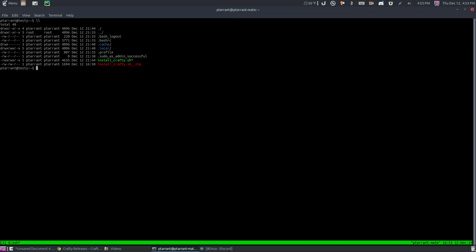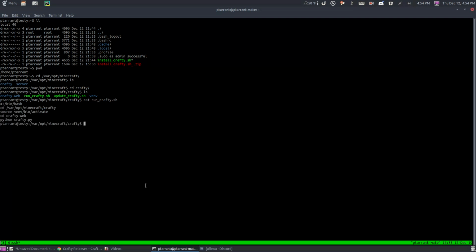So I'm still in my home directory. Okay. Let's go ahead and go to this directory, just our Minecraft directory for right now, because we need to do some things real quick. As our own user, let's go ahead and make sure that Crafty will start. So let's go into the Crafty folder, and you notice there's two scripts here.